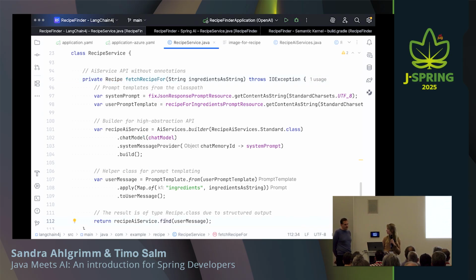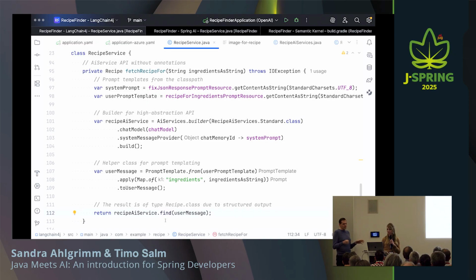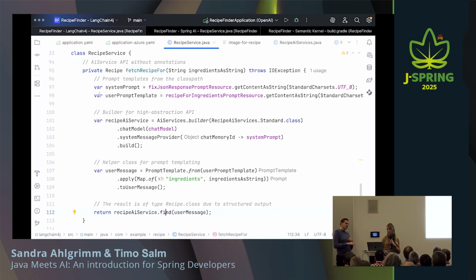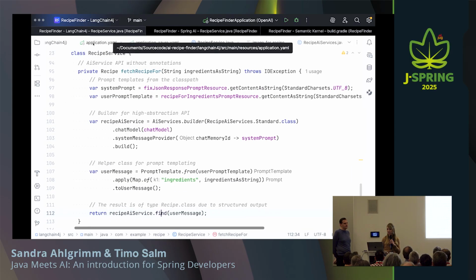Yeah. And actually, by defining this in the interface, I need a JSON schema in my request to the large language model so that it knows what to return, like an object in JSON in the form of the recipe. That's something automatically done for you. On those lower abstractions, you have to do that manually. There are also ways to define the schema in Java. But in the high abstraction you don't have to care about that. You just define, I want to have a recipe, and the conversion into a schema and also back from the JSON into the object will be automatically done for you.